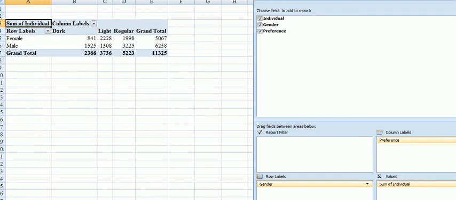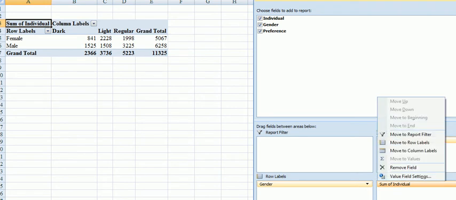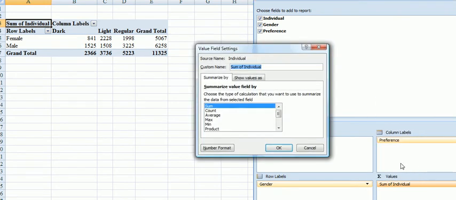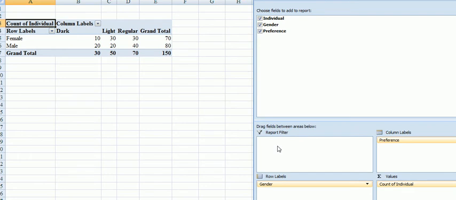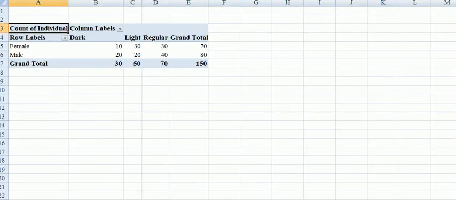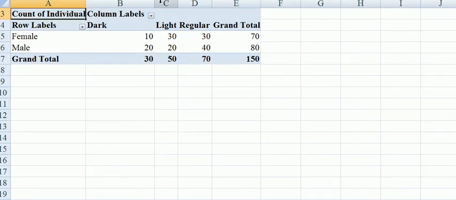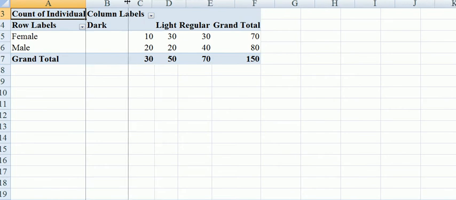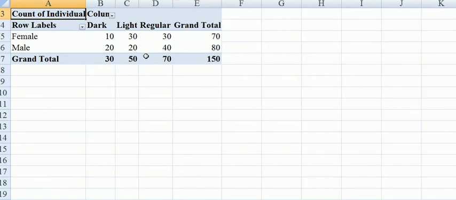And you can see here some sort of a table originating, but the numbers are very high. This is because we've summed them, and actually we want to change the value field settings so that instead of sum we put count. Now we have something looking right. Let's clear up the table a bit and make it larger. I'll move this across so that the table is clearer. So now we have a contingency table which we can work with.